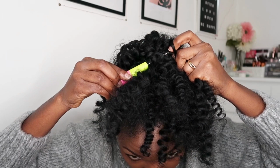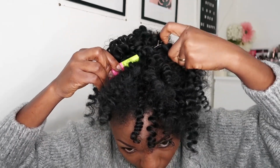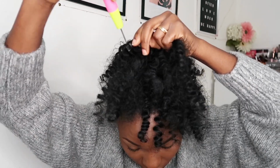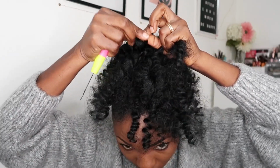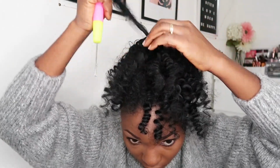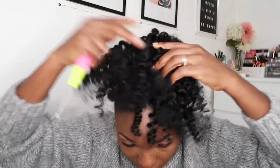have to let it dry. This gel has to dry, meaning your hair has to be very hard and tough before you can do this style. You can't do this when the hair is wet, because you're going to pass the needle through and the gel is going to be messing around and the hair might even fall all around.